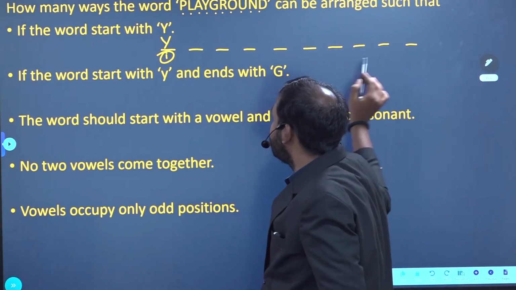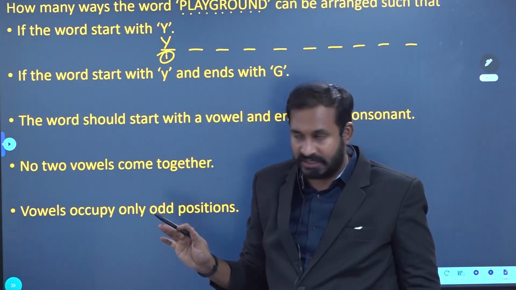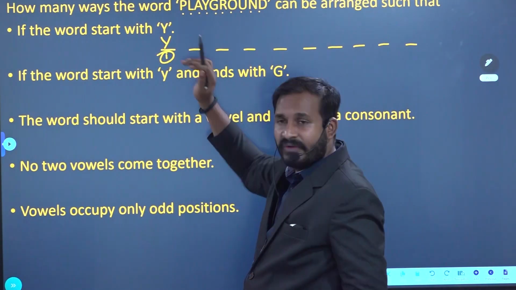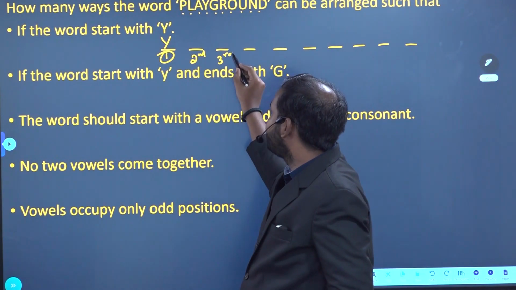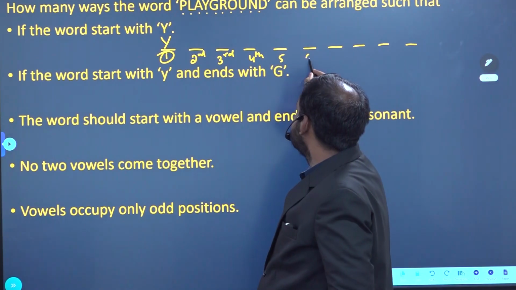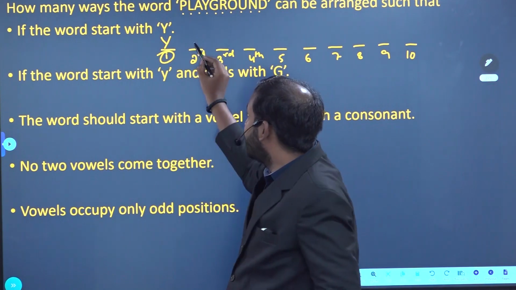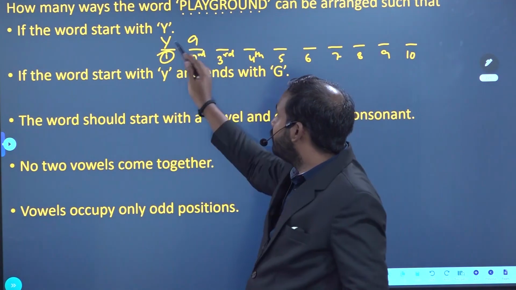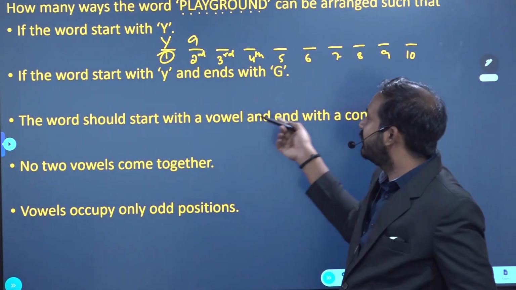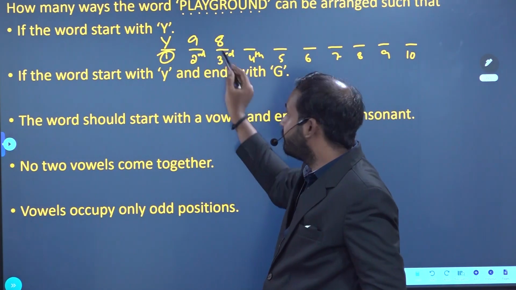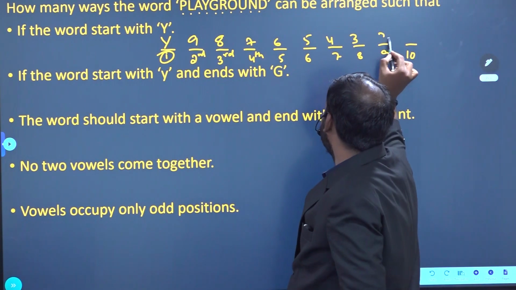Now from the second position onwards, all these are without repetition only, students. All the problems which we are solving are without repetition. So out of 10 letters, Y is already fixed, right? So for my second position, 3rd, 4th, 5th, 6th, 7th, 8th, 9th and 10th, how many chances will be there for my second position? 9 chances. Why? Because already Y is fixed there. I will be left with 9 more letters. Among those 9 letters, I can fill any one in the second. Next, 8 chances. Why? Because already 2 are filled. 7, 6, 5, 4, 3, 2, 1.